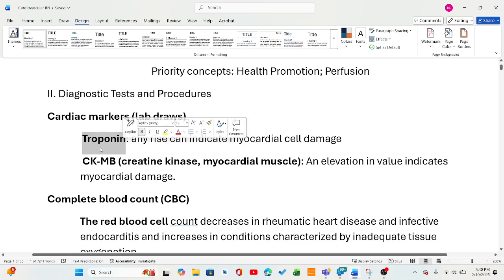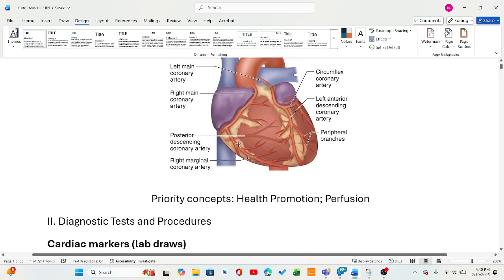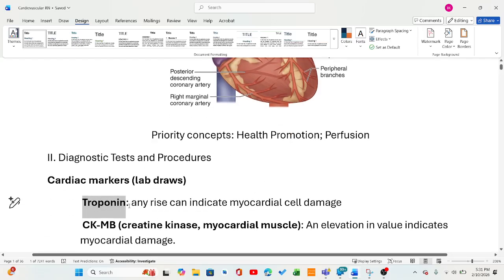When troponin levels go up, it means that oxygen is being cut off from reaching some part of the body. So either we have a blockage in a coronary artery, and as a result the cells that are supposed to be receiving the oxygen are no longer getting it, and then the cells begin to die. Now, when cells die, it is called infarction. When it happens to the cardiac cells, we call it myocardial infarction, or MI. And the lab that will tell you that we have a myocardial infarction is troponin.